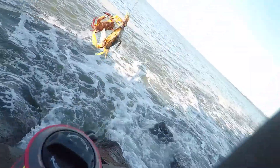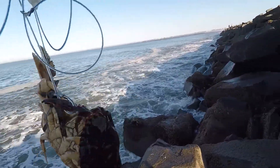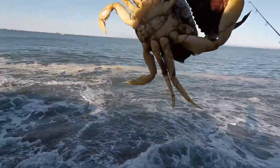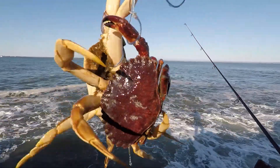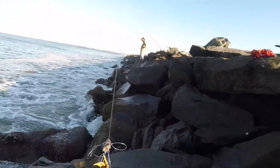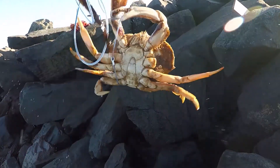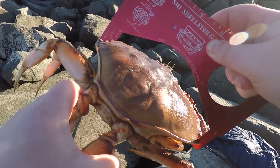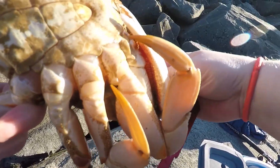Oh, that's heavy! Oh my gosh! We got a little rock crab and a little Dungeness crab. Oh my gosh! He might be a keeper — he's close, we'll see. He's bigger than I thought: a little over 6 and a quarter, almost 6 and a half. Hard. Definitely a keeper!